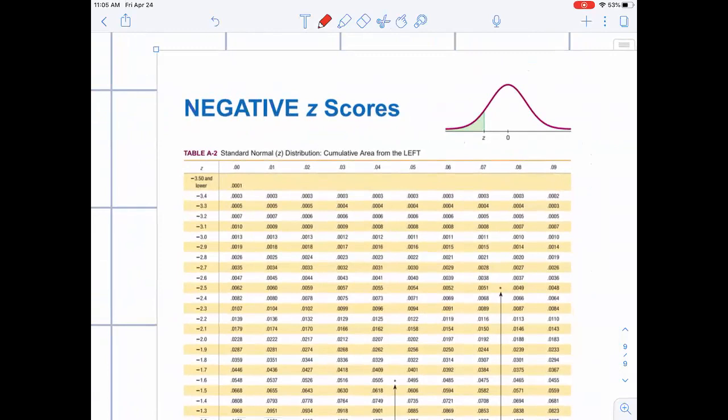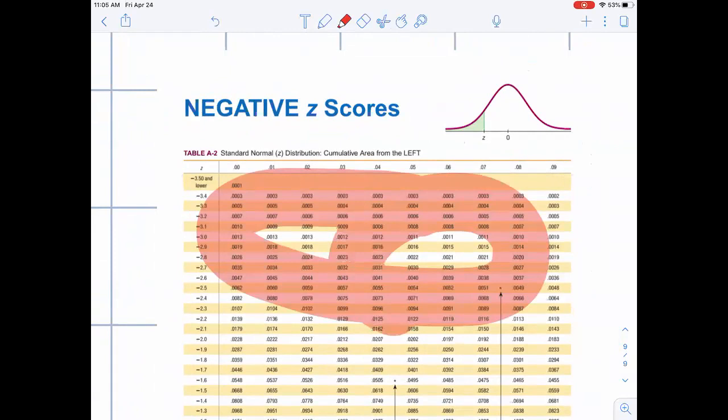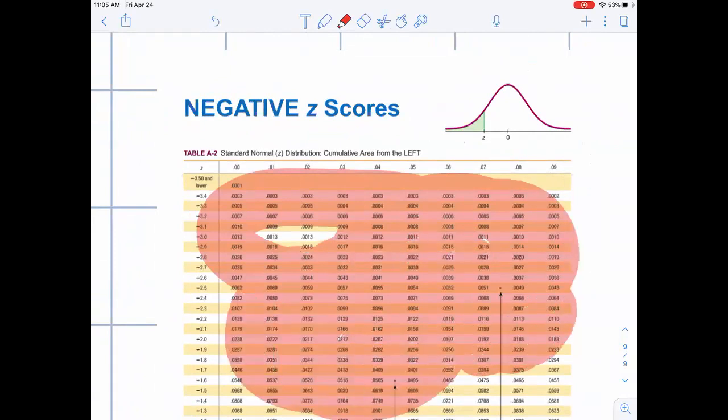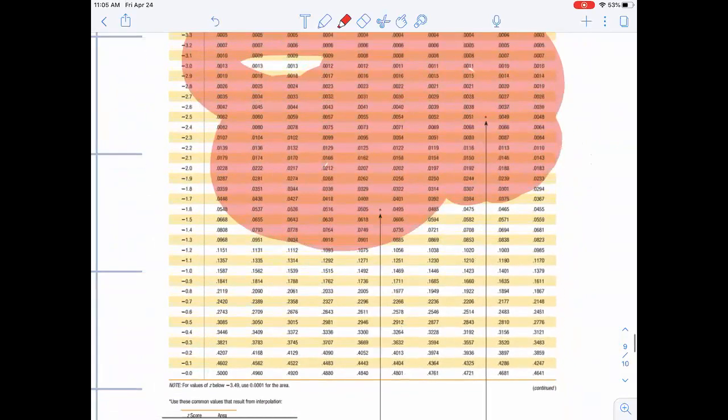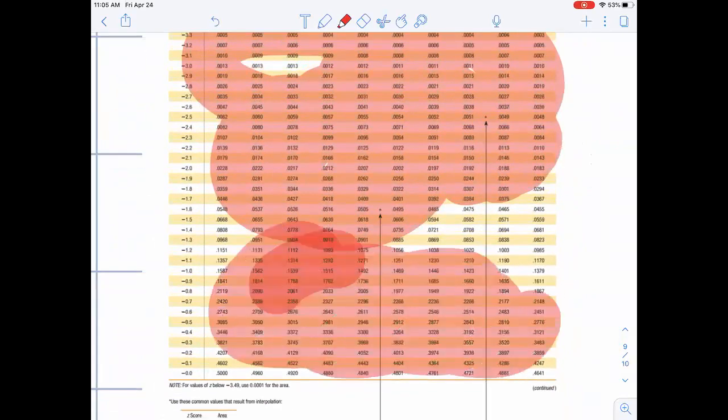Before, you were looking at a z value. You were looking up some z value and finding the probability. That's what you were looking up before. Now it's different. Now they're giving you the probability. These 4-digit values in here represent probability. All of these red values are probability values. Do you follow?